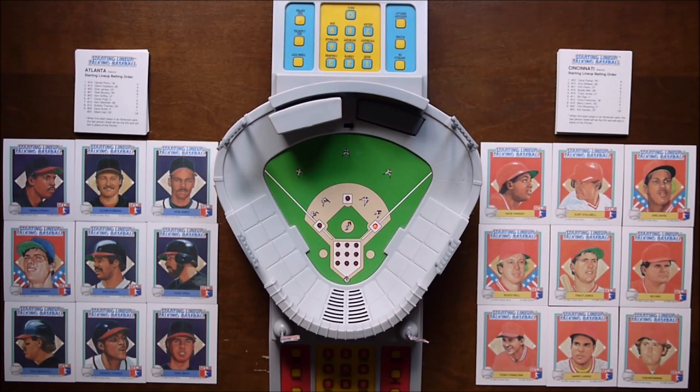Here comes the pitch. Hard line drive to center. James going back fast. It drops in. He chases it down. Picks it up. Larkin going for two. The throw goes to the plate. Diaz stops at third. Larkin stops at second.